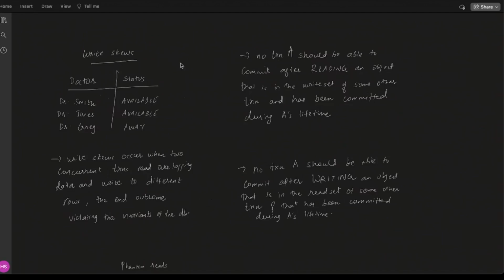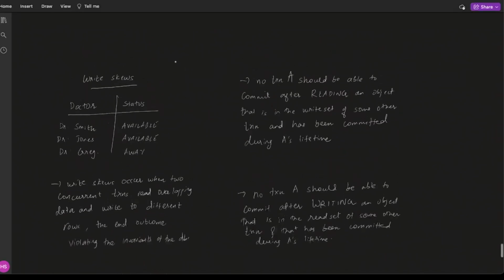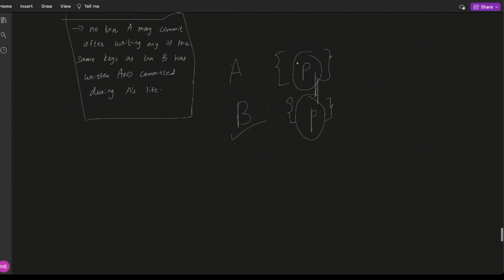Now write skew is obviously going to be stricter in that sense. The first condition is that the write sets should not overlap on the basis of any key.